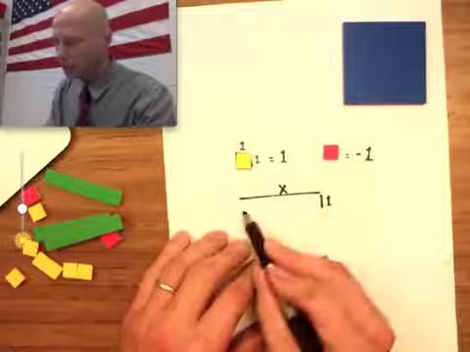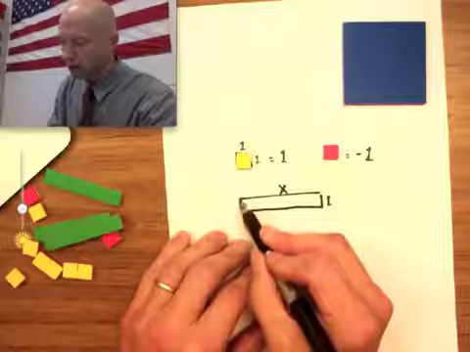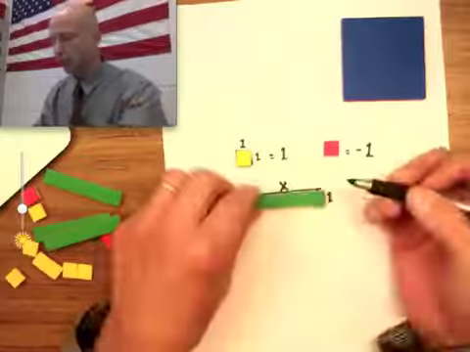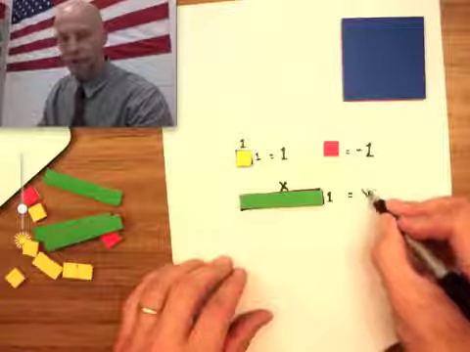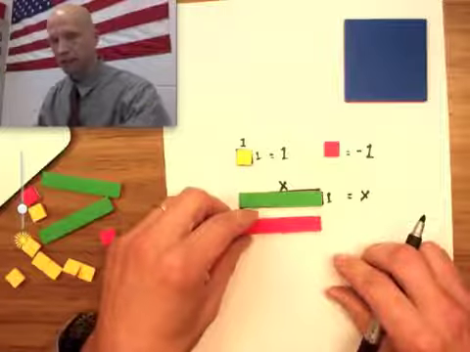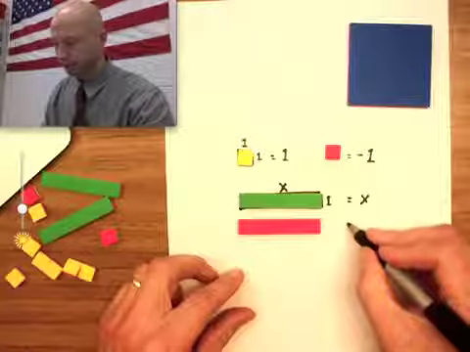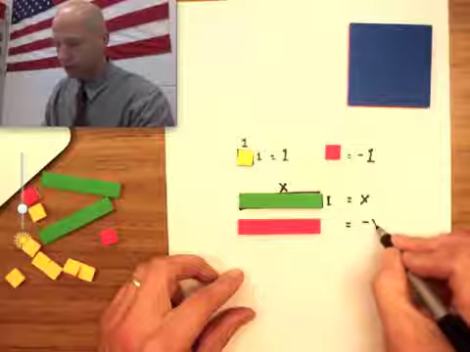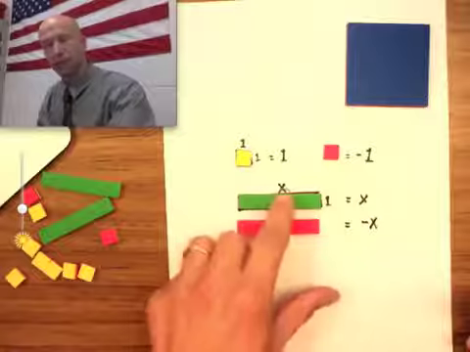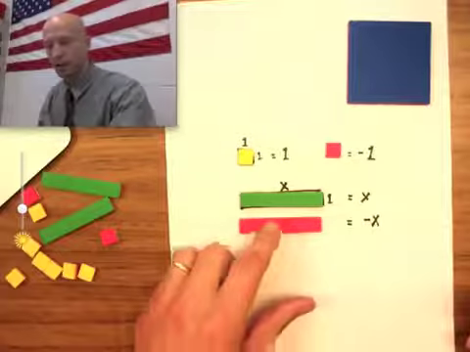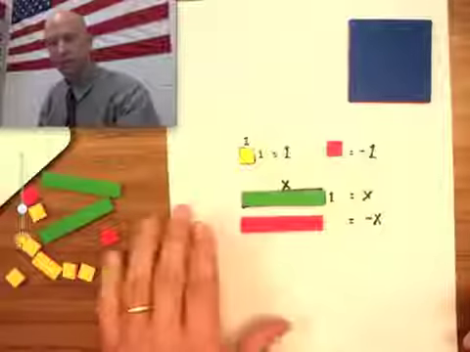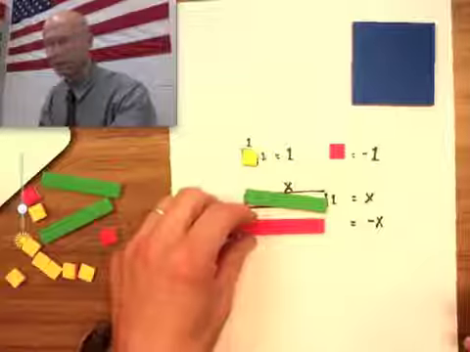So we have a rectangle here with an area of x times 1, length times width, and that is x. So from now on, this green rectangle is x. And, as you might have imagined, whatever x is, the opposite of it, we call that negative x. So it doesn't matter if x is 1,000,000, this is negative 1,000,000. It doesn't matter if x is 3, this is negative 3. It doesn't matter if x is 0, 0 is its own opposite, so this is also 0. So whatever x is, this is going to represent the opposite of it.